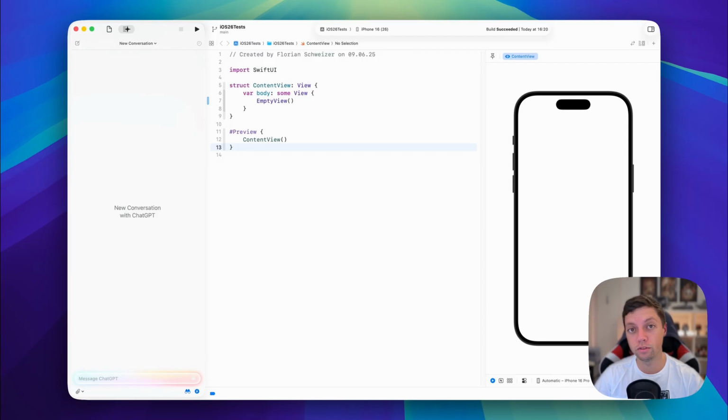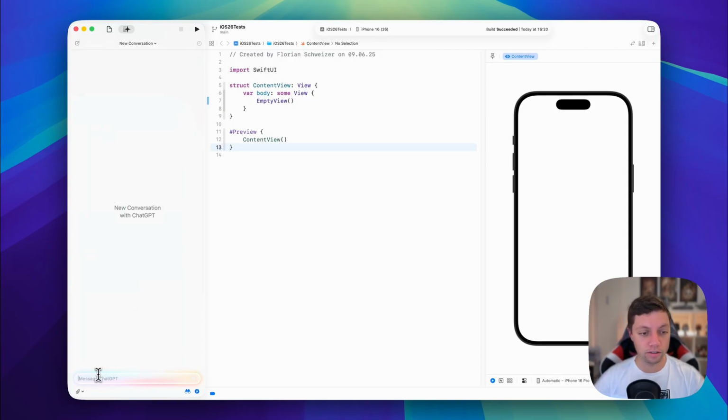All right, so the cool thing about this is, of course, that it can look up code in your entire repository or in this entire Xcode project, so you don't have to tell it exactly where to look for something. So in this video, we will go through two different use cases just to get a first understanding of how well this works. The first use case is to implement an app from scratch. So we will implement the classic to-do app using Swift Data. And then after that, we will iterate on that app with our second use case, where we tell it to refactor it away from Swift Data and instead save the data to a local JSON file.